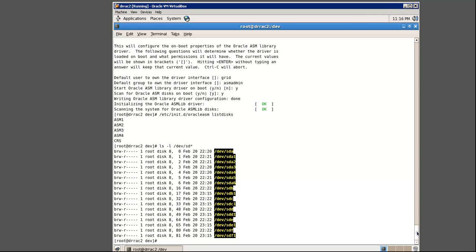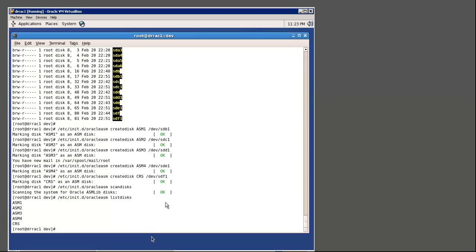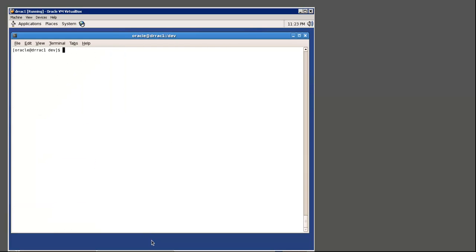We are going to run the prerequisite check, which is the cluvfy script, from node 1. So we are running the runcluvfy.sh script. It's located in the installer files, grid.